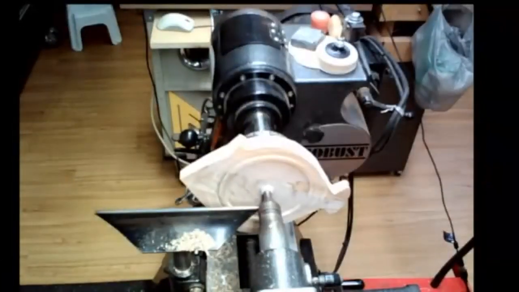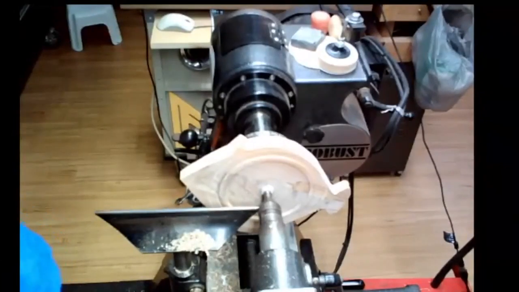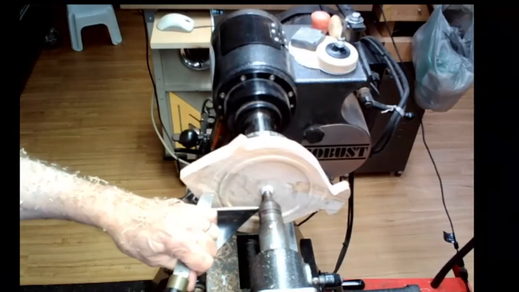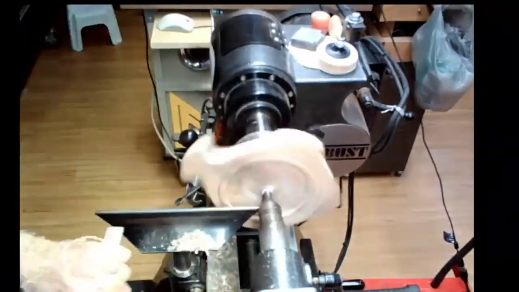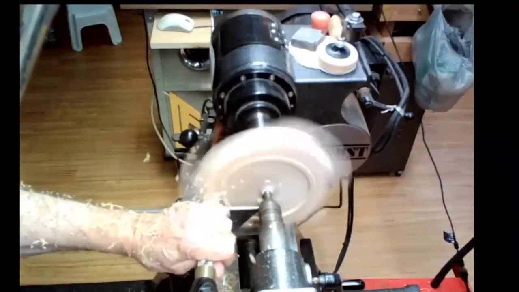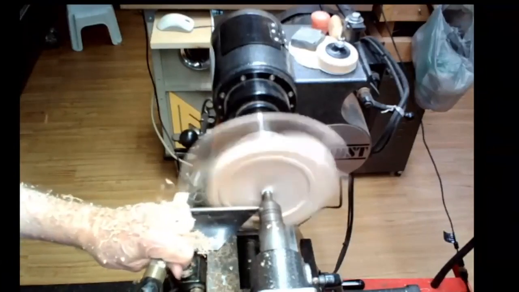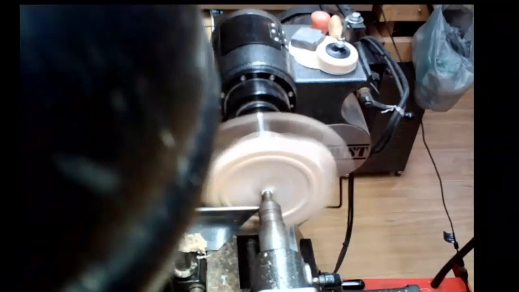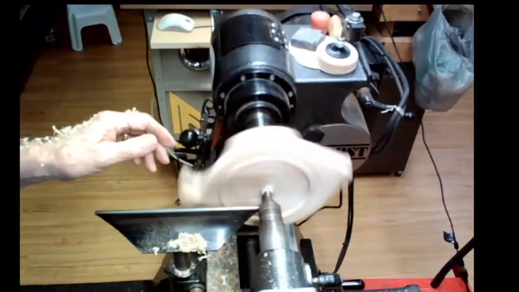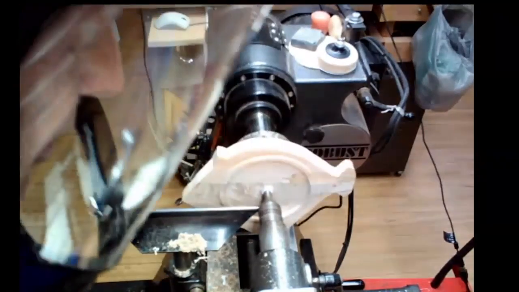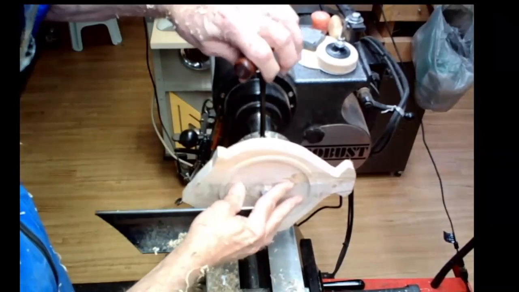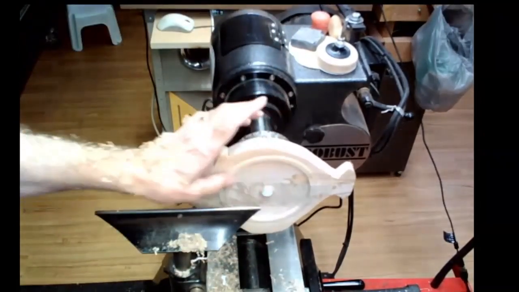I'm going to try to make a couple passes in here and get this smoother and coming out here. And I found that using a negative rake scraper on this works pretty well, and I've seen Rudy Lopez do this, so that's where I got the idea. That's not bad, it's a little bit of tear out here, but I'll do it again. Then I'm going to move this back, just check to make sure this is secure in here. And I'll take the finish off this dish.